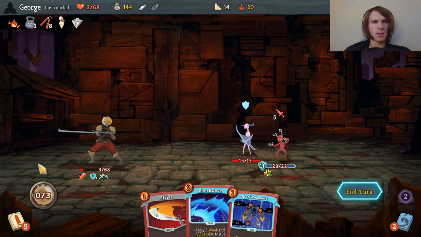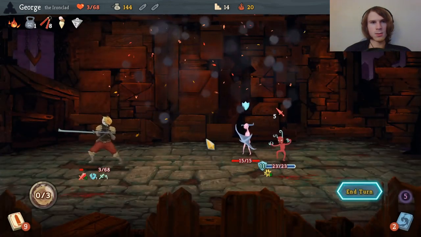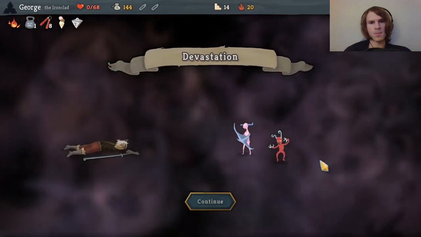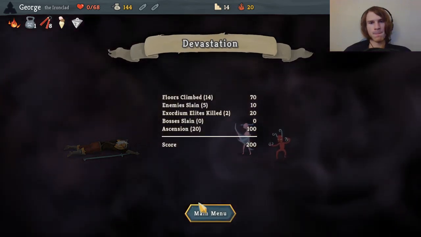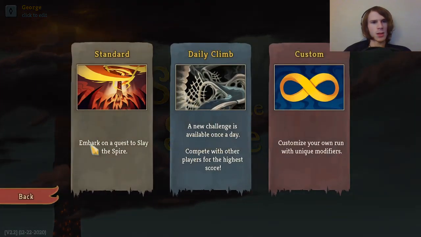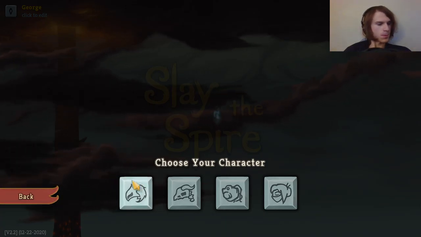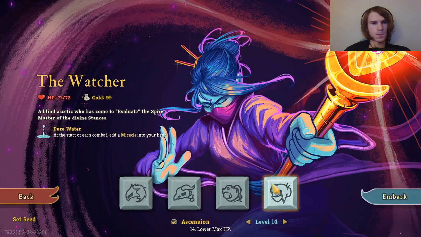What's the potion I have? Potion that doesn't do anything. F. F in the chat. Anyways, what should we do next?